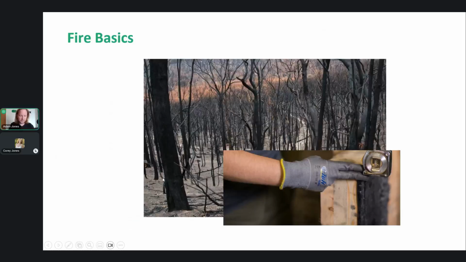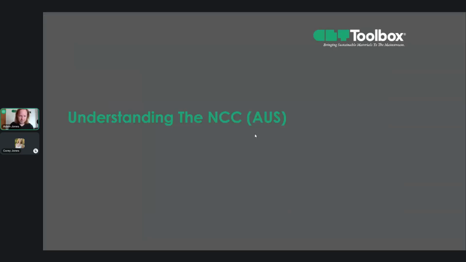But as always, in terms of the basics, as a fire passes through, you can see here, it is true that it burns at a predictable rate if you know the different variables that go into it, and we're going to be covering that today based on the latest methods. But after a flashover, you can see there are basically timber left standing after, say, a bushfire, which we would know all about in Australia.